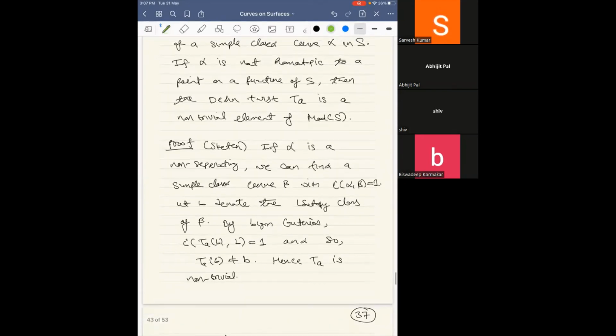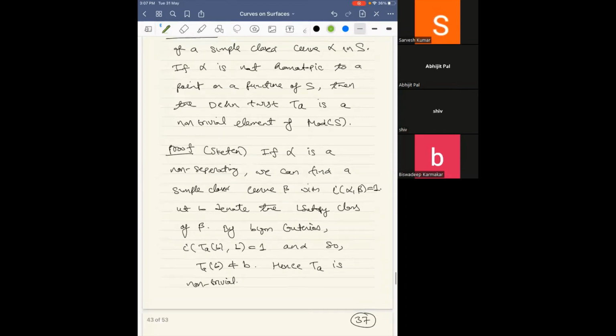So then you need a picture of what actually happens. I have already drawn it for the torus. You can just draw it for a higher genus surface and see that the intersection number of T_α(β) and β is simply 1. This is easy to see, right? So the geometric intersection number of T_α(β) and β equals 1. Just realize T_α(β) and β explicitly and see that you get no bigons and there is an intersection. So then T_α(β) and β will be in minimal position and their intersection number will be 1.